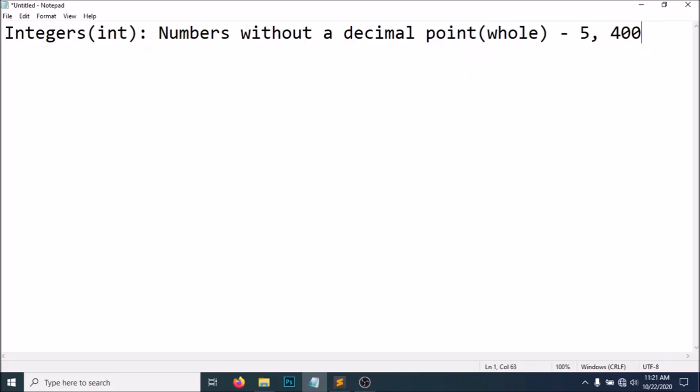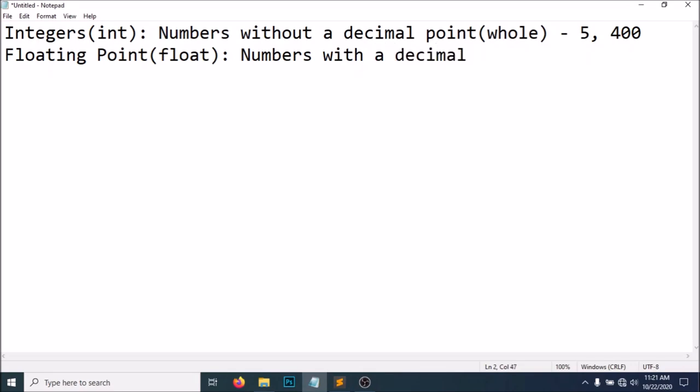To write it like that, we have one called floating point. So we write it like this, and the keyword is float. This is the one we are going to use in Python. So those are numbers with a decimal point. I guess now you can understand the difference between integers and floating points.